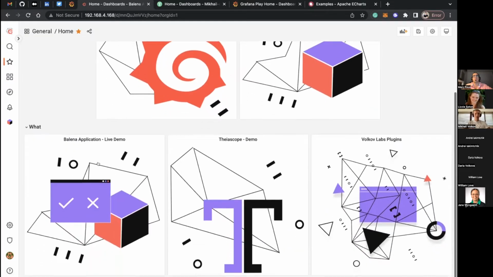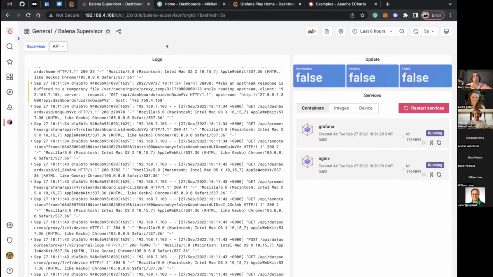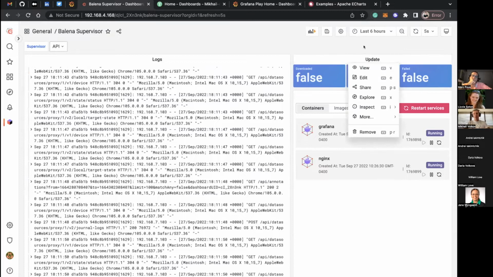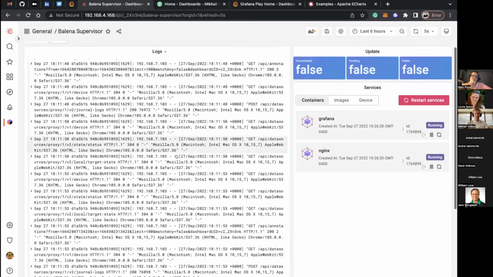Now let's take a look at the Balena application, and for that, I want to show you a live demo of it. So this is the Balena application plugin. As I said, it's interacting with the supervisor and using standard panels. This is the logs panel, this is a standard stat panel, and we have a custom services panel, which allows you to see the logs, what is happening with the device.